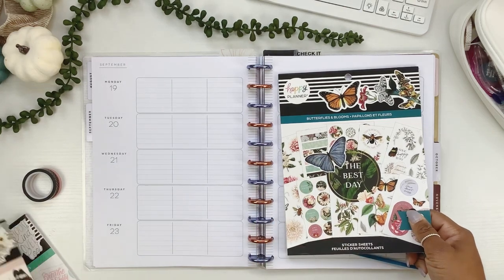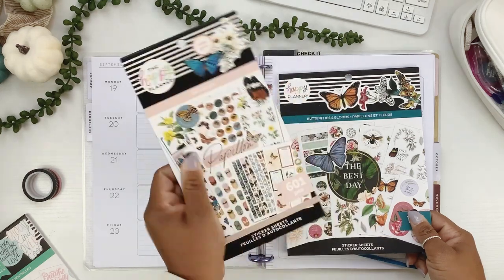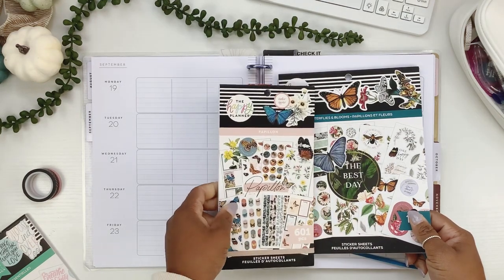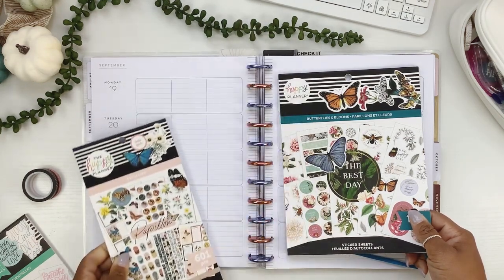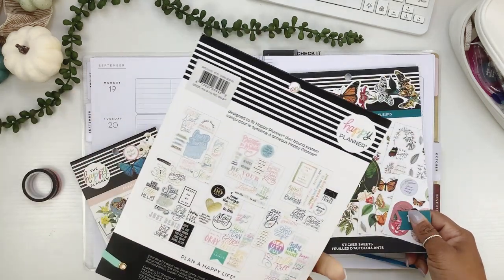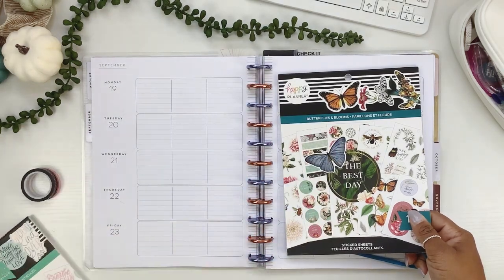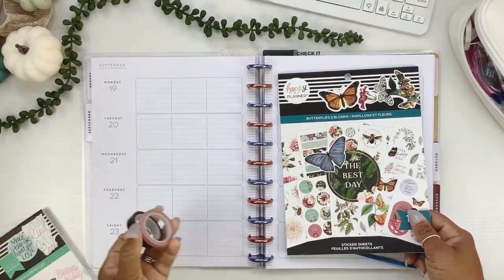So I also pulled out this Papillon sticker book as well because I may be able to bring in some of the butterflies in here. And then this essential quotes to see if there are any quotes that I might want to use. And then I'll just bring in a few functional boxes here and there.